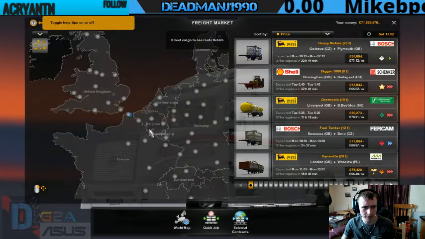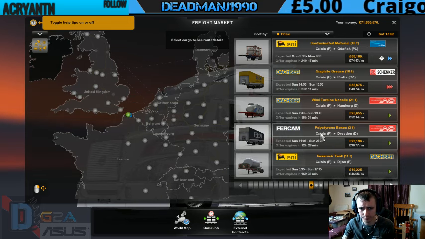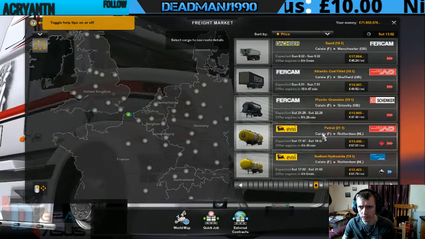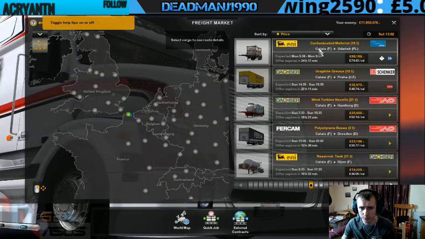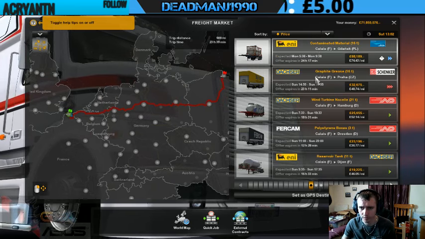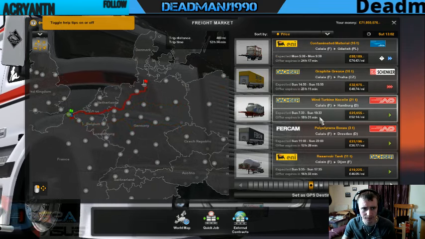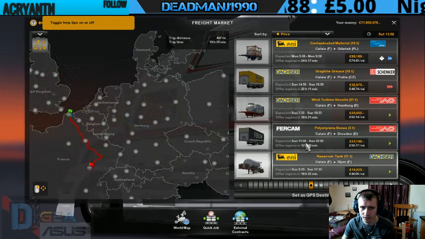Right, so where are we? We are in Calais at the moment. Where shall we go? Got it on price from highest price to lowest. That goes all the way into Poland, that into Czech Republic, that into Germany, that also into Germany, that into France.